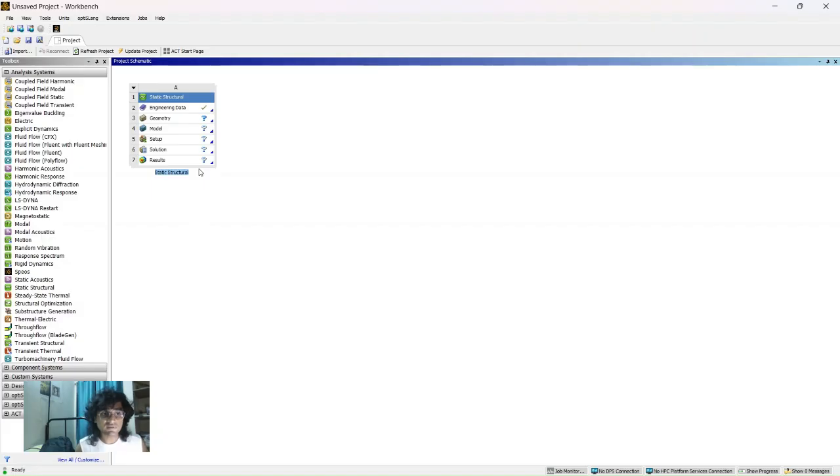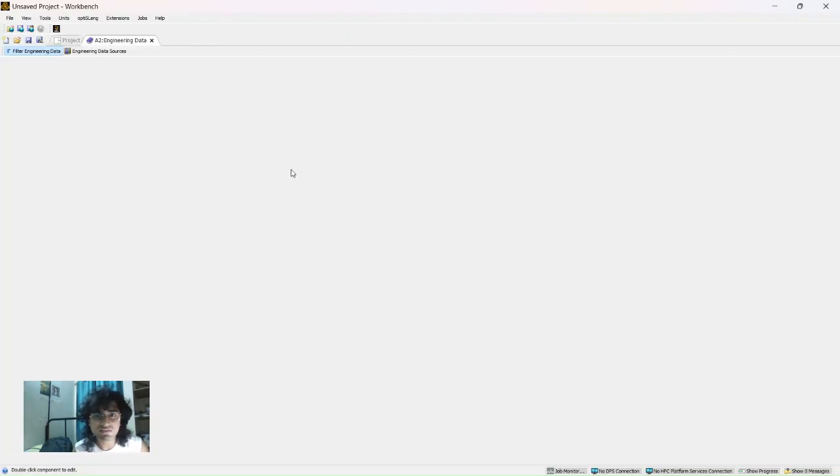As it is not given in the question which material to select, we will keep the default material, that is structural steel, and we can see the properties of structural steel here, which is a default setting.